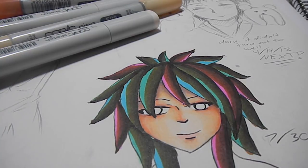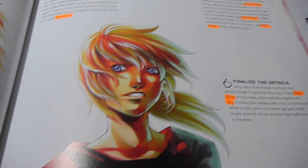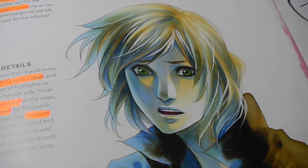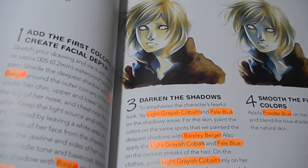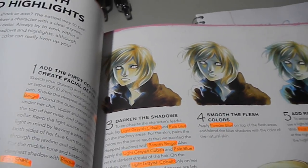I don't know. Let me go get that one book real quick. Where is it? I know it's in here somewhere. Aha! This book. In this example, she adds like red tones in her face. And this one, she uses a lot of blue tones like that. Usually I would end it something like this, but if I add blue tones, it'll give it more emotion. But I still don't know how to do that. That's why I'm still learning from this book. And the artist.